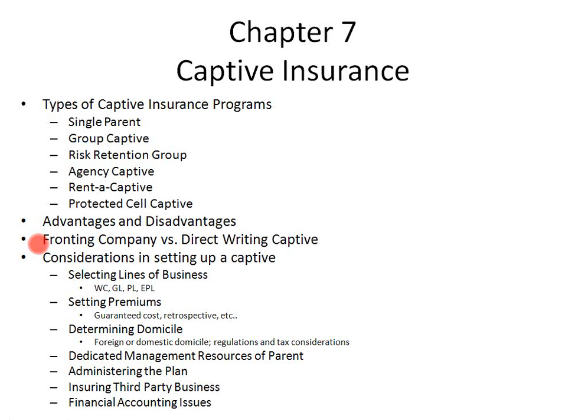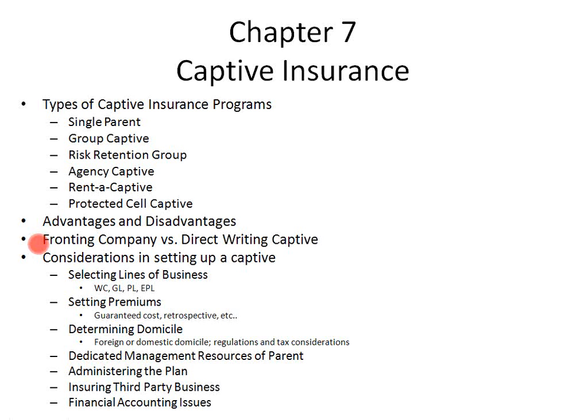You want to make sure you understand the advantages, disadvantages of forming a captive, and just in general of what that means. And then the other thing we talked about was fronting company versus direct writing captive. If you remember correctly, for a fronting company as a captive, one of the disadvantages that we want to talk about is that you'd be admitted or not admitted. So if you're in another state, you're not admitted, which means you don't fall under the insurance regulations of that state, which also means you can't write coverage in that state to others besides yourself.